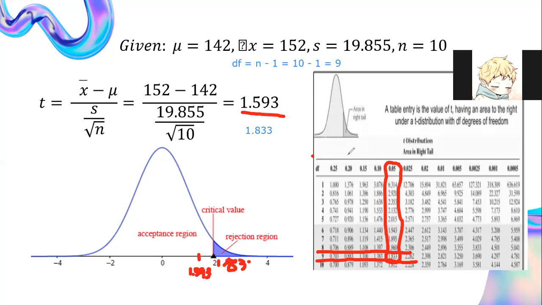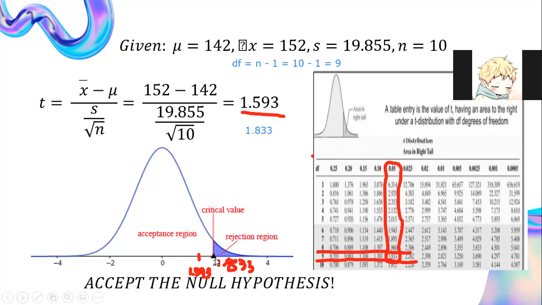So, anong ibig sabihin yan? Clearly, that the computed value, di ba? Ito yon, computed value, 1.5983, ay hindi pa part nung sa rejection region natin. So that means we need to accept the null hypothesis. Diba? And what's the null hypothesis? That the average daily usage of her friends is the same as the global internet usage.